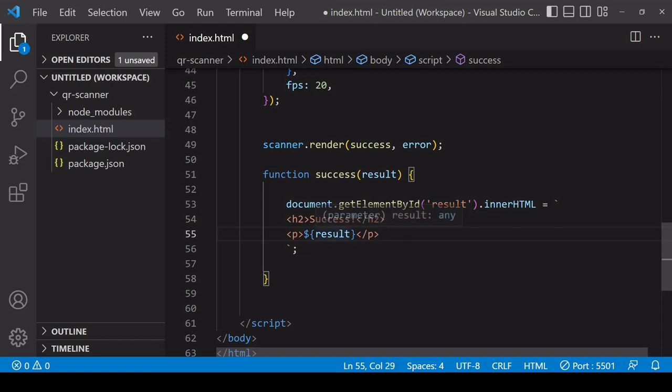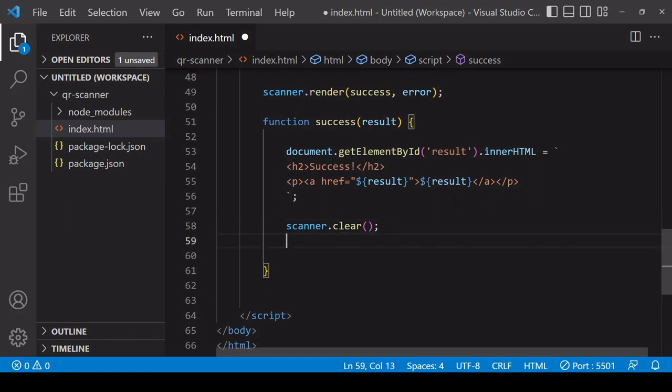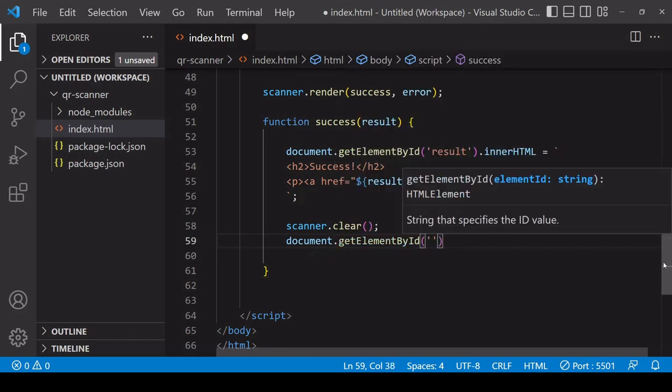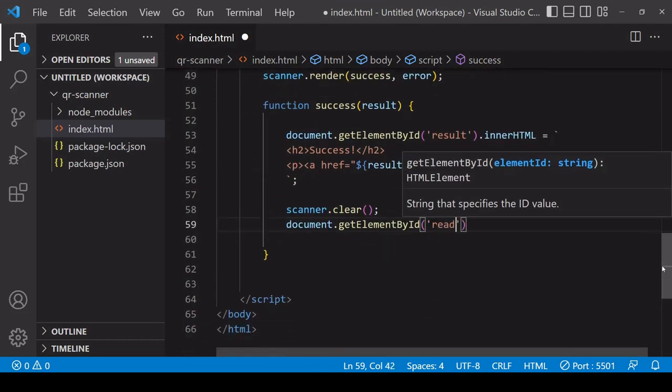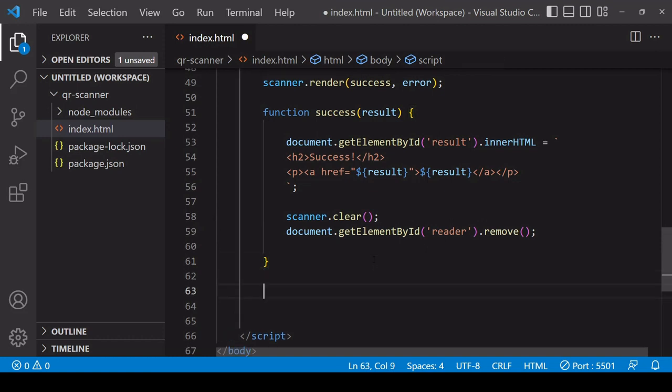Usually a QR code is actually a link. So what you might want to do here is wrap the result in an anchor element and set the href on there to result using the same interpolation method as before. Okay, so once this result has been printed to the DOM, the QR code scanning has obviously been successful. So what I want to do is end the scanning. I'm going to remove this instance entirely so that it stops using my camera. And I want to remove the reader element from the DOM, with the UI that is injected by this library, because once the scanning is over, that's no longer necessary. The ID for that particular element is reader. Then I call the remove method on it to remove it from the DOM as far as the user is concerned. It still exists in JavaScript.